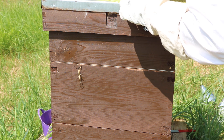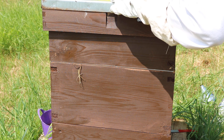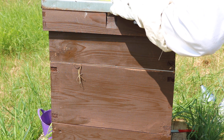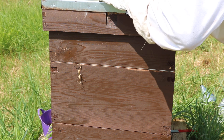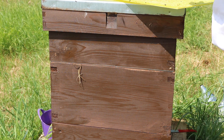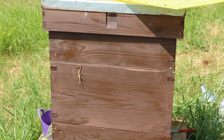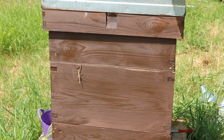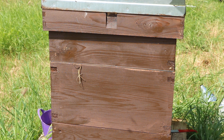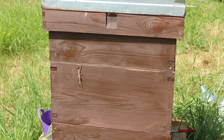He's not a hive beetle. Hive beetles have got their little antennas which ping out towards the side. This one pops up towards the front. I was pretty confident that was going to be the case, but with one of the videos I had a bit of a scare that there was a beetle in there — and it's not. As far as mites go, no sign of any, which is good.